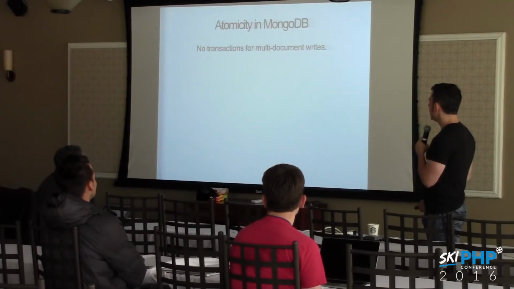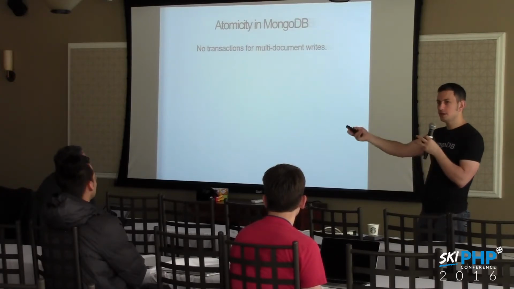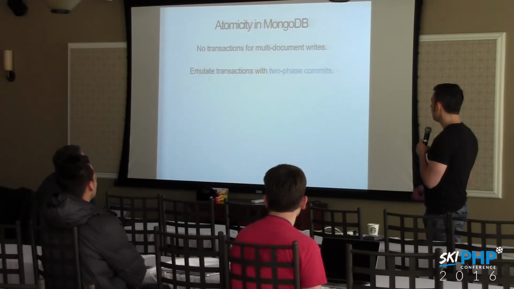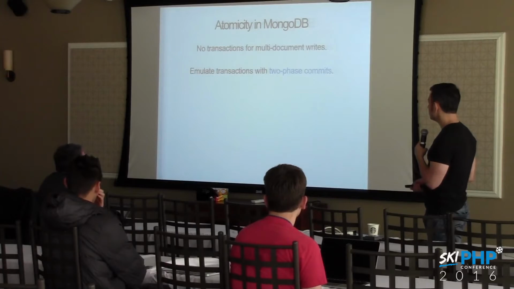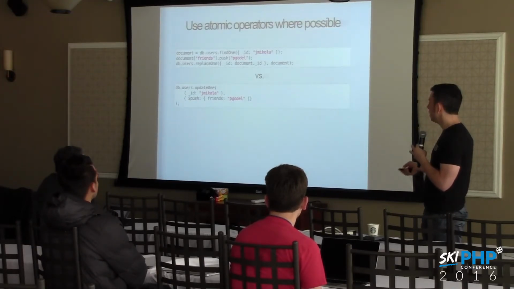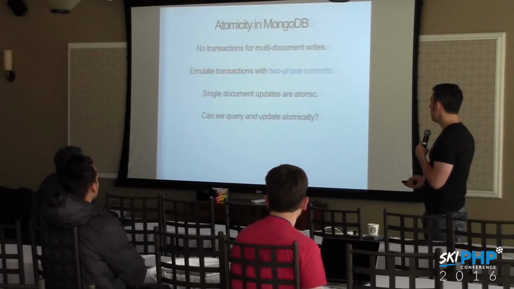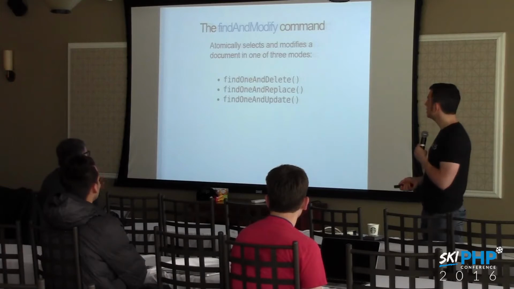And a note on how atomicity works in Mongo. There are no transactions for operating on multiple documents. There is no begin transaction, rollback stuff. We have a write-up on how you might emulate this with two-phase commits, but it's not the same thing you're going to find in a SQL database, so to be upfront about that. When we're working with a single update, when you're modifying a document, basically all the criteria you're passing in does get applied atomically. And if there's a case where we need to query and update at the same time, we have a command where we can query for something with some sort criteria and apply an update to it, whether it's a deletion, a replacement, or an update. And this will also return the document back to us.